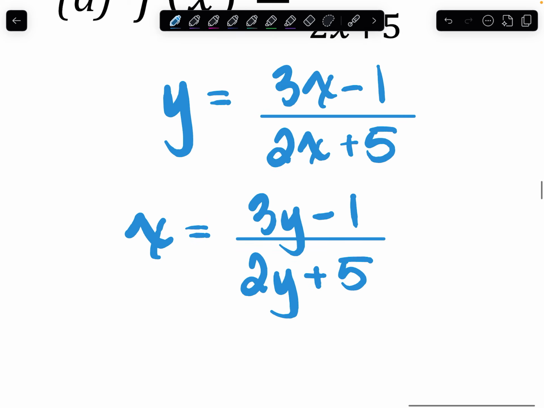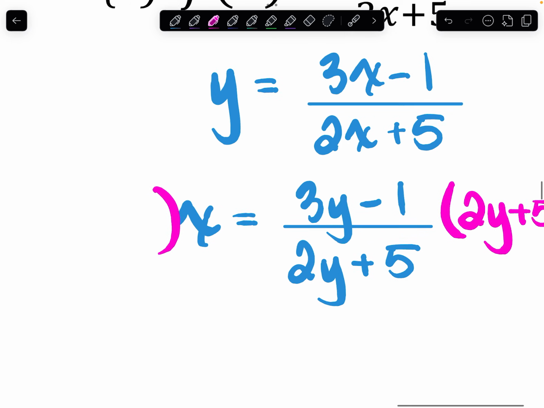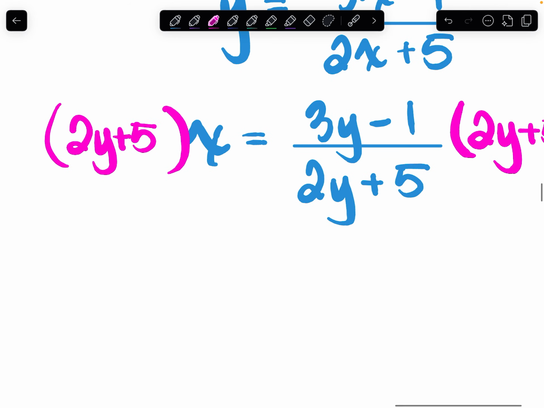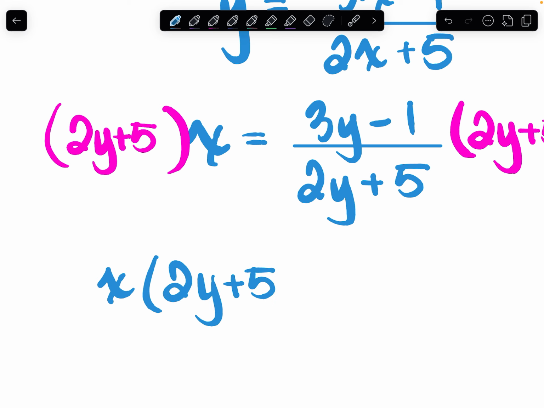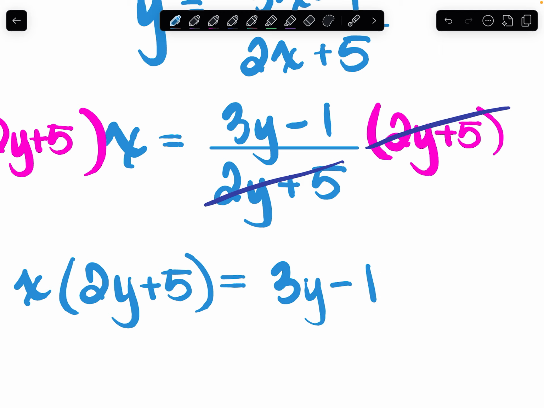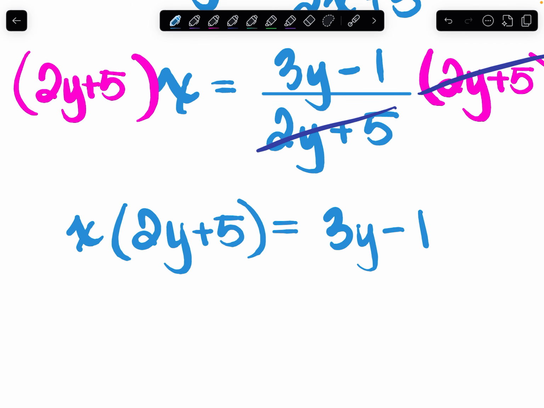All right, so we have 2 y's we've got to deal with. We've got to get those y's together. The only way to get the y's together is to first clear your fraction. So I am going to multiply both sides by that entire denominator, 2y plus 5. I got to get one y out of the bottom in order to combine stuff. All right, so that's going to give us, I'm going to move the x to the front just because it looks a little bit better. 2y plus 5 times x on one side, and then these both divided out, so it's just going to be the 3y minus 1.